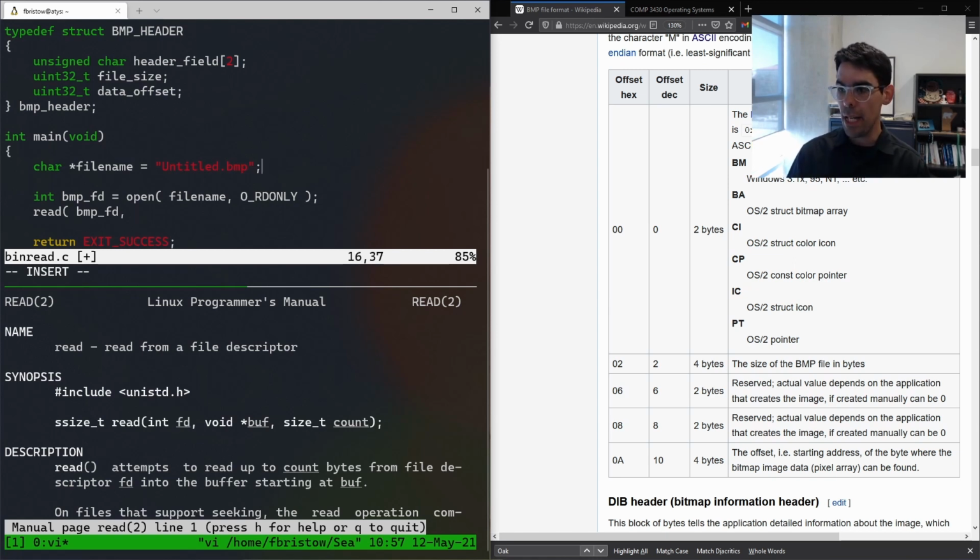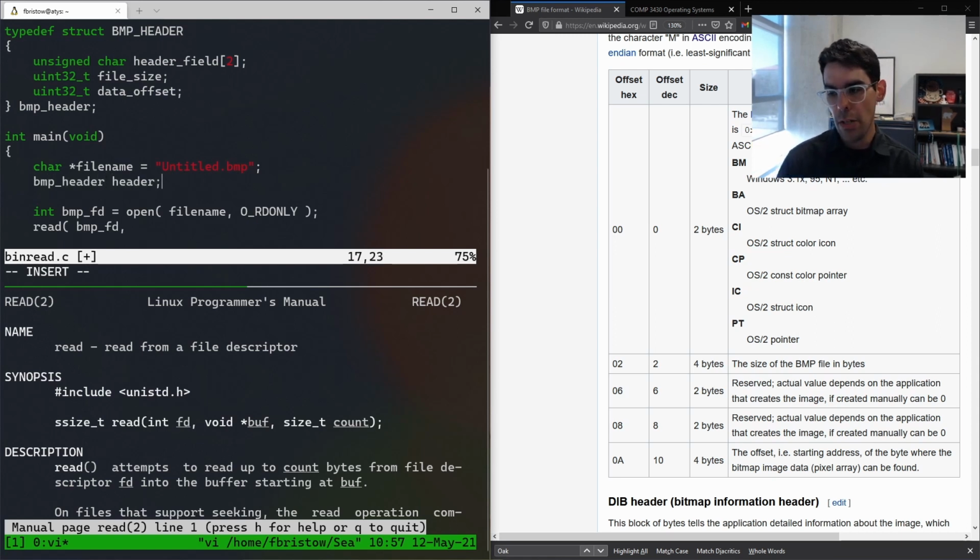So I'm going to create an instance of our struct, bmp header. It's a stack allocated value, and enough space has been allocated on the stack for that object. So now I'm going to pass the address of that. This is taking a pointer to the buffer, so I need to pass an address to that buffer.